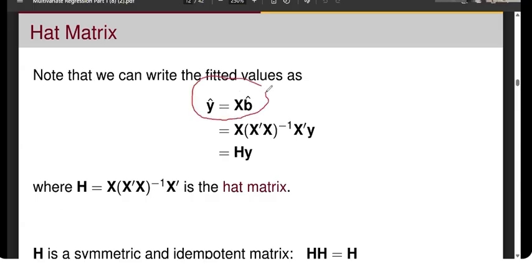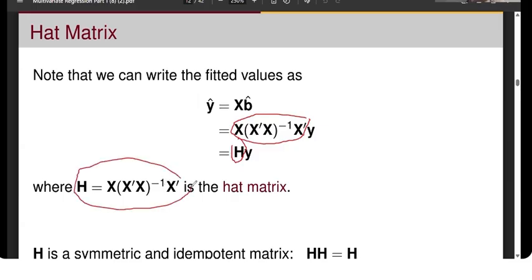If I have this as the fitted, and I plug back in the B cap, you know, the other time I said from the OLS, this guy is actually this. You remember the formula? Now, when I plug that in, I have this guy. Please pay attention. The part that does not have to do with the response, the part that does not have to do with Y, is the hat matrix. So that guy is H, which is what I'm writing here.